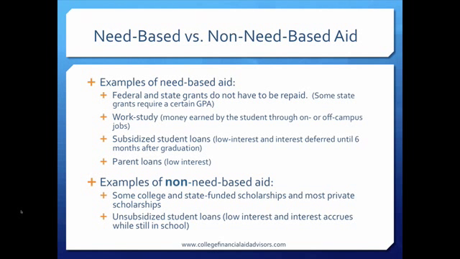And if you don't want loans and you just want to use the free money or work study, absolutely you'll want to choose that. Some examples of non-need-based aid: some colleges offer scholarships or university grants. Some have private scholarships, and then there's the unsubsidized student loan. And the unsubsidized student loan is another loan that's in the student's name, but it does accrue interest while the student goes to college. It's a low interest rate, and also the repayment for that is 6 months after the student graduates college. So those are examples of need-based aid and non-need-based aid.